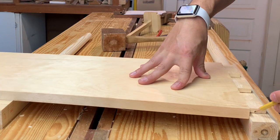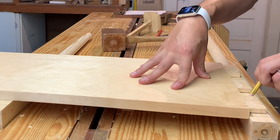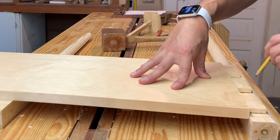Make sure you orient the board correctly with the way it's going to eventually fit into the mortise, and just mark it out.